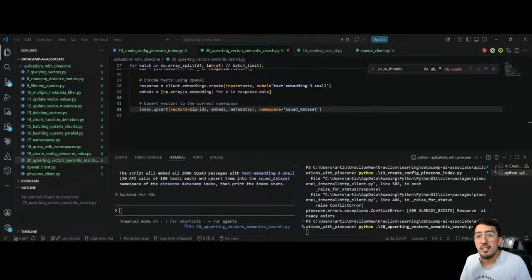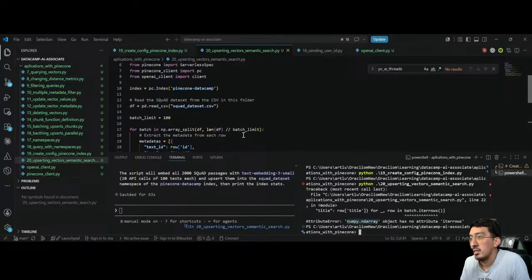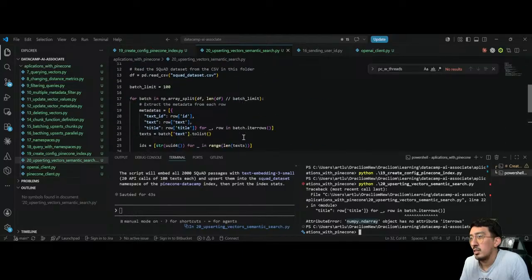I have one error here. Okay, client embedding script. Oh no, I didn't have an error. What?